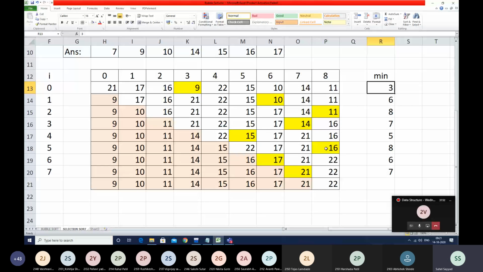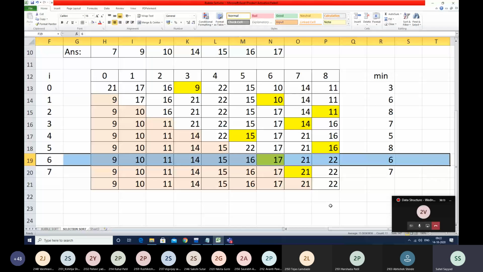Now see here, in some situations, that smallest number was already present at the same location, as it happened in case of 17. If you see this particular step, which I have highlighted right now, what happened in this case? Your min got calculated as 6, right? Now, does it make sense to swap a of min with a of I? Because min and I are the same.